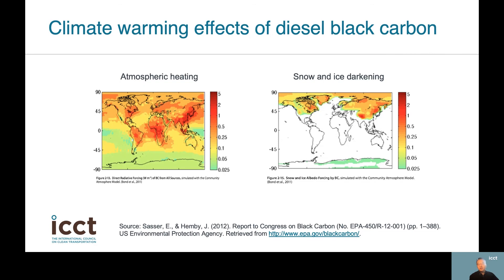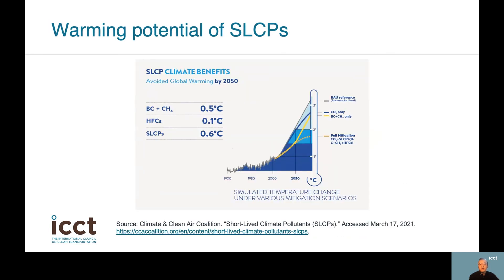Black carbon is also a short-lived climate pollutant that has a strong warming effect on the atmosphere by absorbing light and radiating this energy as heat, which contributes to atmospheric warming. Black carbon also changes the reflectivity of ice and snow, which increases the amount of energy absorbed at the Earth's surface, increasing surface heating and further melting the surfaces needed to maintain Earth's energy balance. In terms of warming effect, emissions of black carbon and methane, another potent greenhouse gas, will together contribute up to 0.5 degrees Celsius of global warming by 2050.